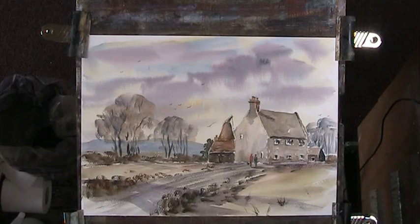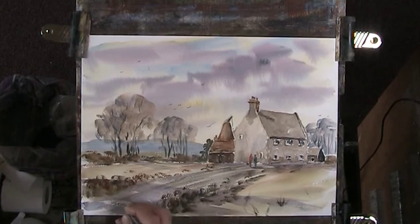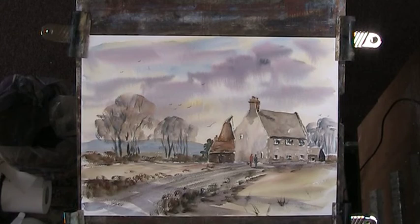Okay, right, well that is about all I'm going to do with that. I'll sign it and put it in the mount. We'll have a look at it, see if it's any good. It's going to get published whether it's good or not. Right, now, oh, I know what I was going to do. Yep, just a little touch of this. Now, a bit of white.